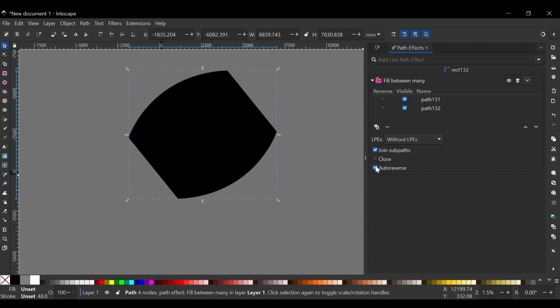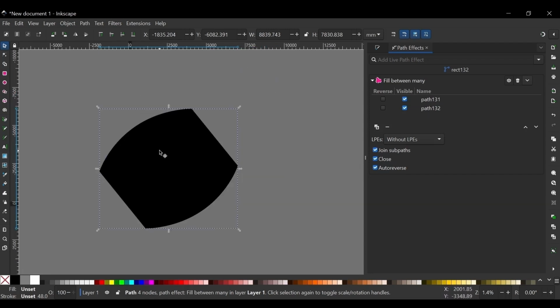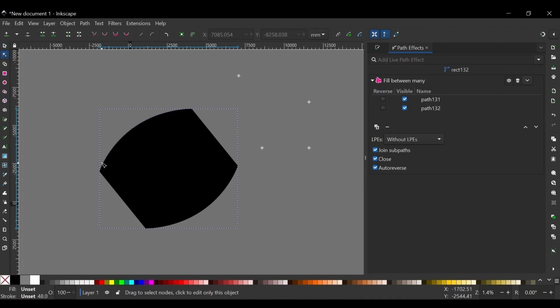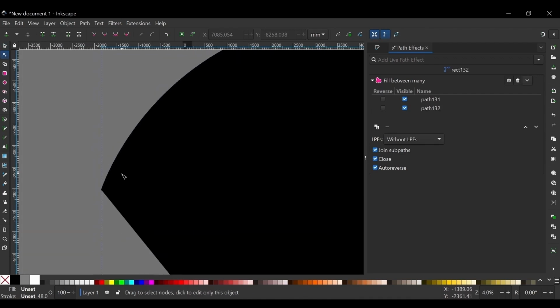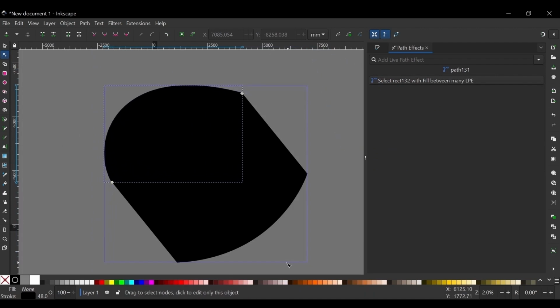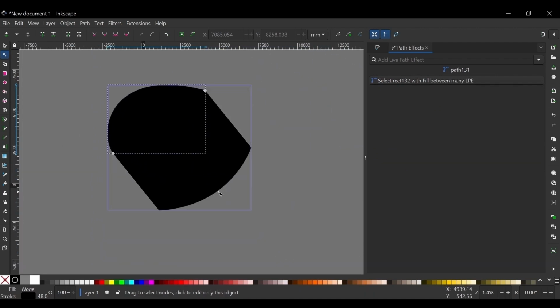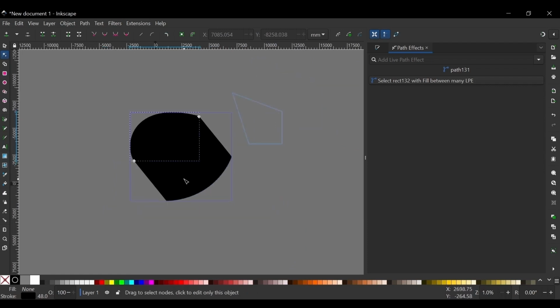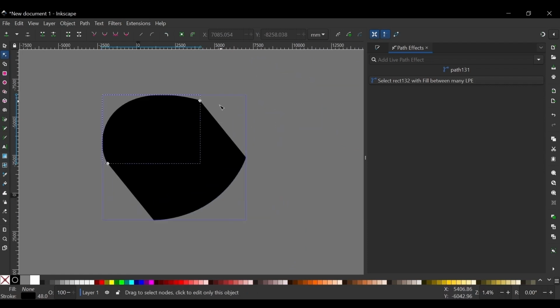And if you uncheck this and this right here, it's going to produce slightly different results. But in our case, it's not going to produce any results because it depends on the shape or the subpaths that you're trying to join together. If I press N to get the nodes tool, I can also change the shape of the path that I've copied to the clipboard. And the path effect will automatically be applied to it, since the object we used to apply the fill color is already linked to the path in the clipboard.